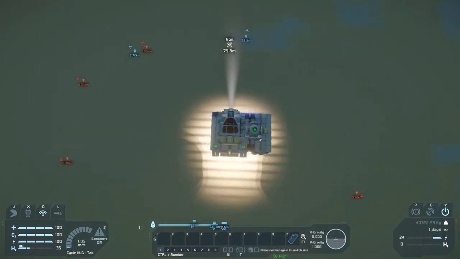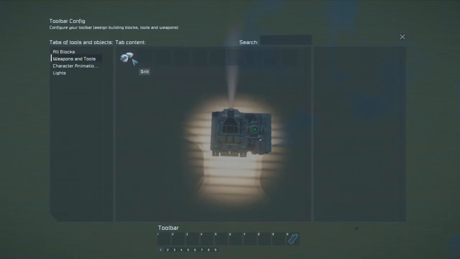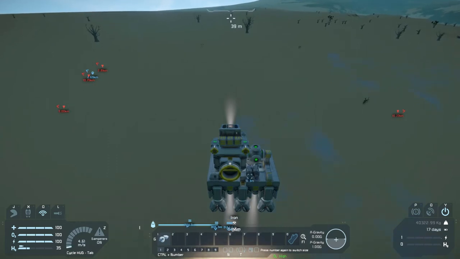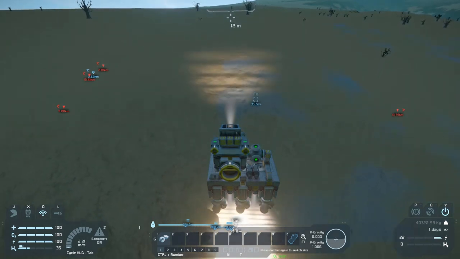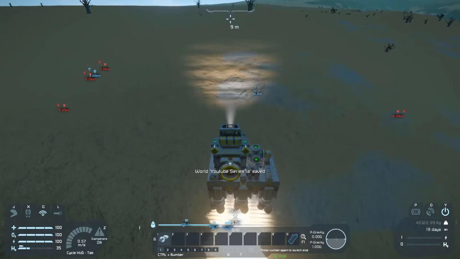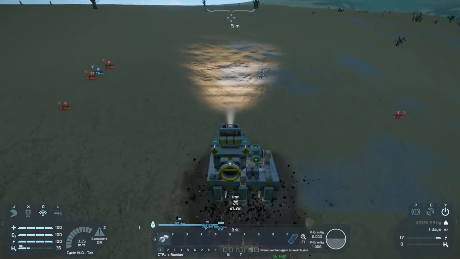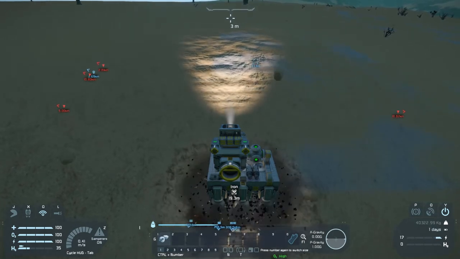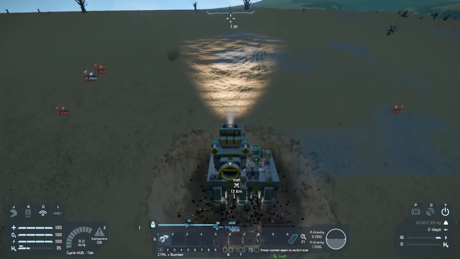There we go, that's some iron. Let's set up my drills. Weapons and tools in there. Descend. Keep an eye on our level bar. Right click and clear some earth. It does tend to move around a bit when you're drilling, so you need to keep an eye on the level indicator just to keep yourself steady. But it does rip through the ground pretty well.